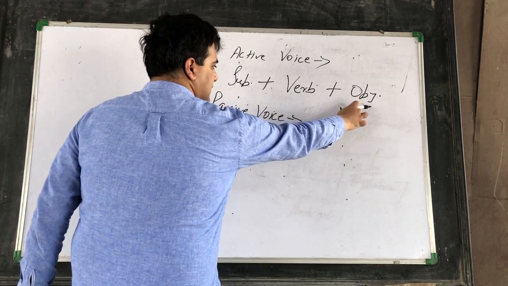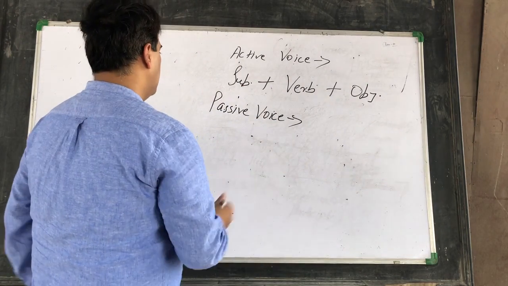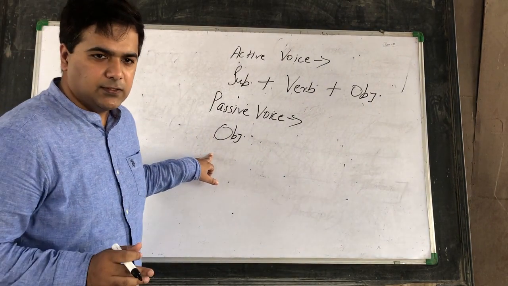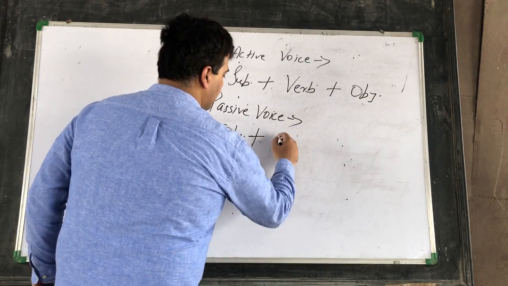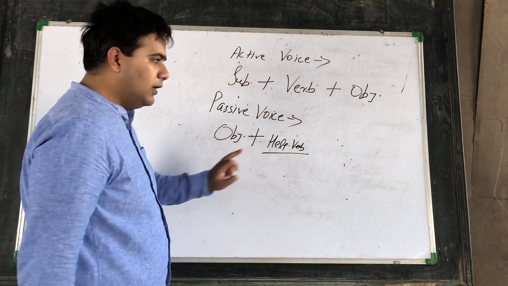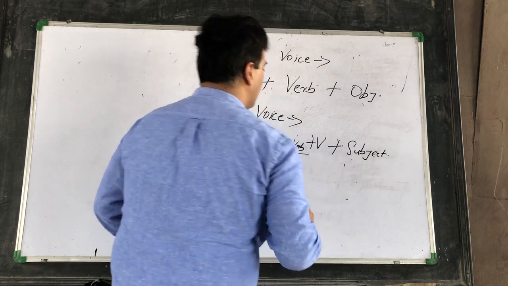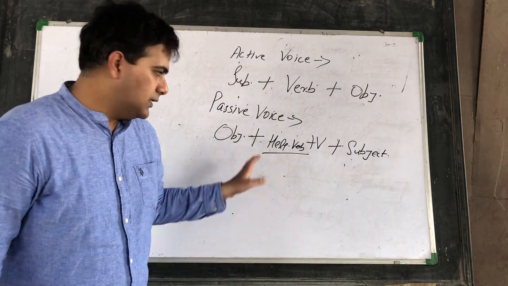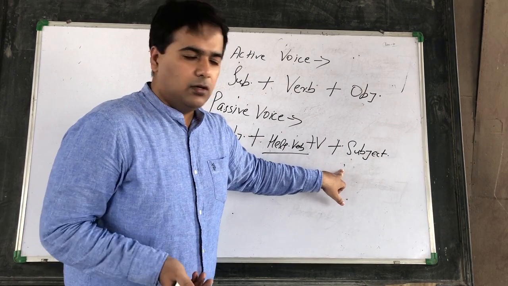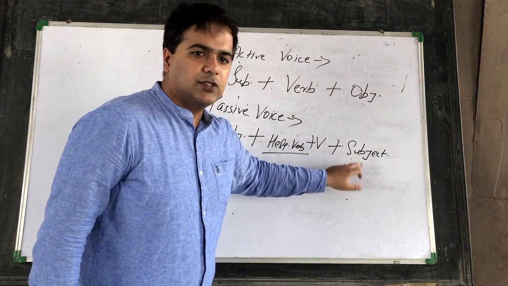In the passive voice, this subject and object will change their place, which means they will interchange their position. So, here object will come first. Object will come at the first place, then it will be followed by the verb, but this time a new helping verb will be added. Then it will be followed by the verb, then subject of the original sentence will come at last. Fine. So the basic structure here is that the subject is followed by a preposition that we will understand later on, but for our general purpose, for the general structure, we can say that the subject is coming at the last position in the sentence.